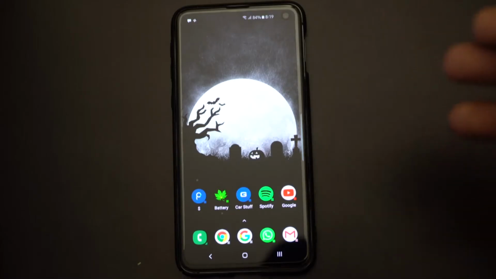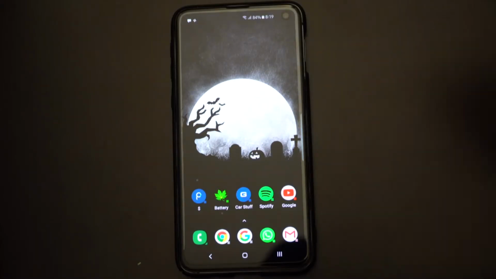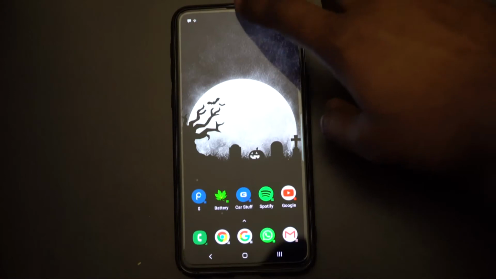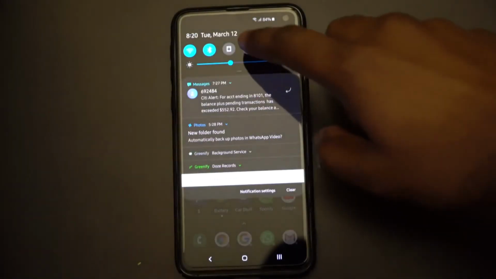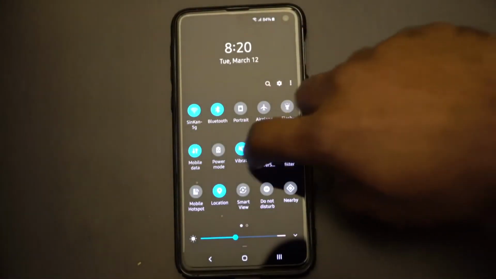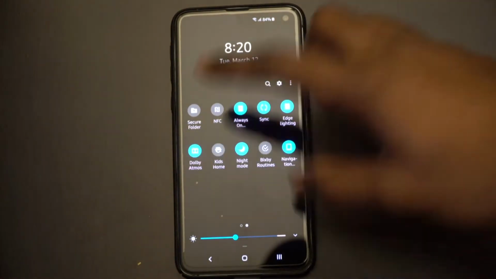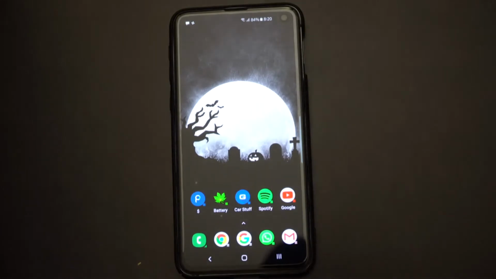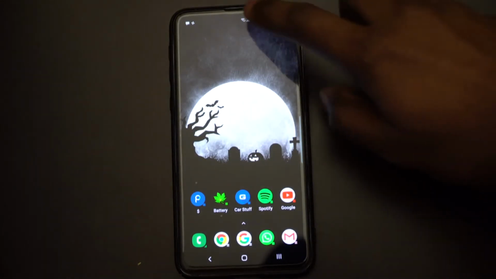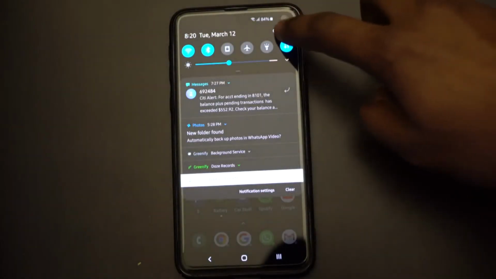Next, you want to actually turn on the Dolby Atmos option. This helps you get a better audio quality. To do that, you pull down the notification, and here if you swipe, you'll be able to see the Dolby Atmos option. You can enable it from here. For some reason, if you're not able to find that option there, you can actually go to settings.